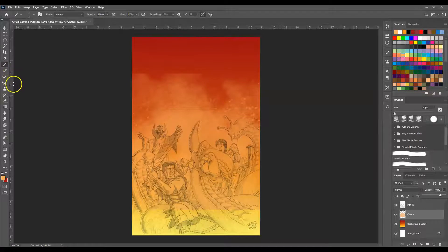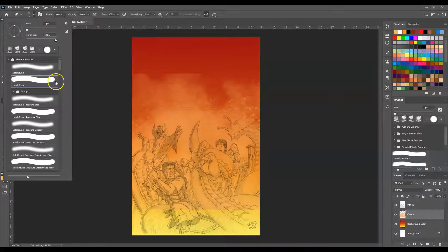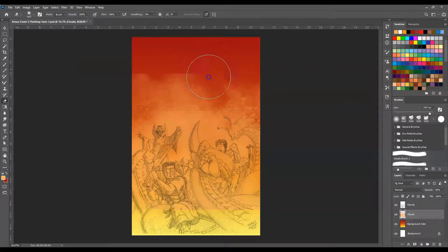This will be covered up eventually, but if it bothers you, you can just cover it up. So that worked pretty good — there we've got a little bit of texture going on in our background. Now I'm going to leave this as a separate layer and not merge that down into the background, so if I want to add a little more to it, I can and I probably will.